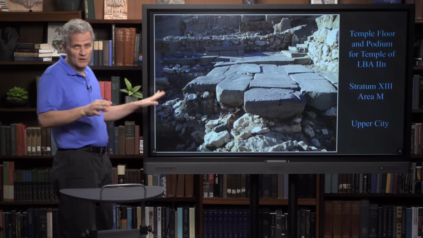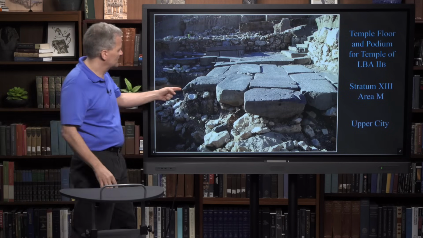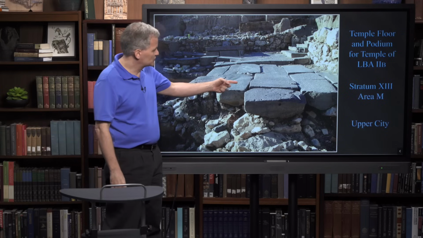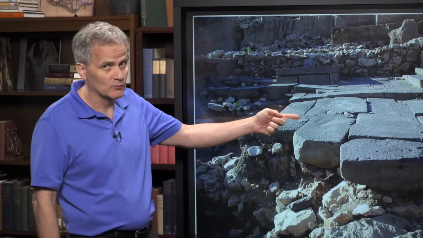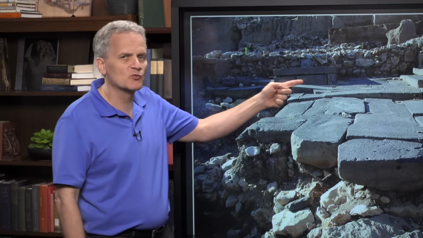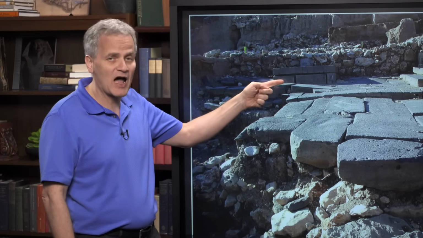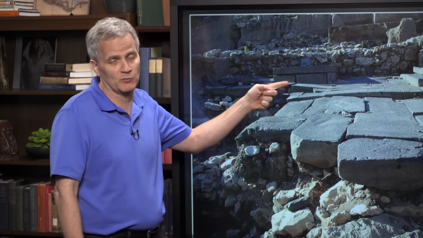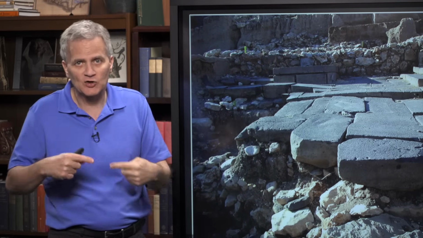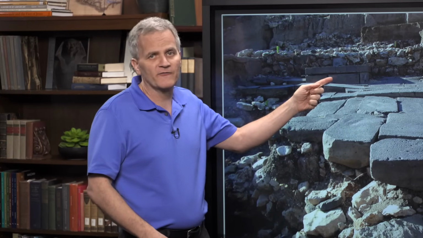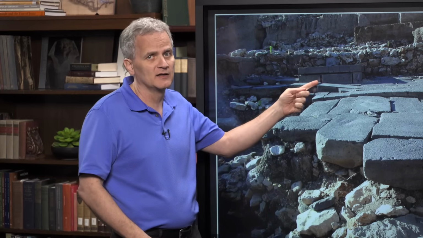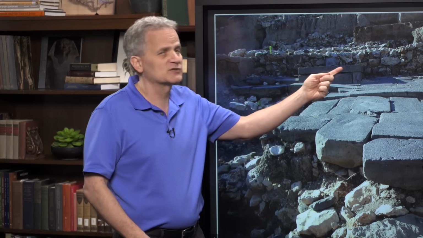This gives you kind of a worm's eye view of that same temple. We see the stones on which you would walk. So these are floor stones, essentially, made of basaltic rock. Really beautiful. And here is the raised podium. And you can see how pristine it is, or was, before it was cracked. And that would be intentionally cracked by the destroyers of the temple. But it was very finely hewn stone and very carefully measured and placed in its position here in the temple.